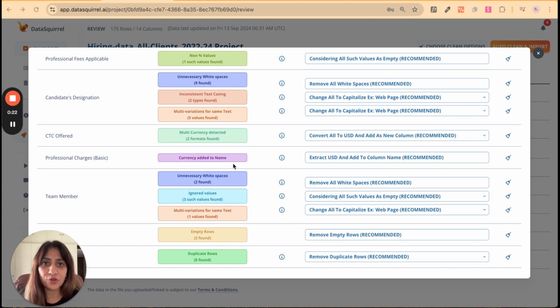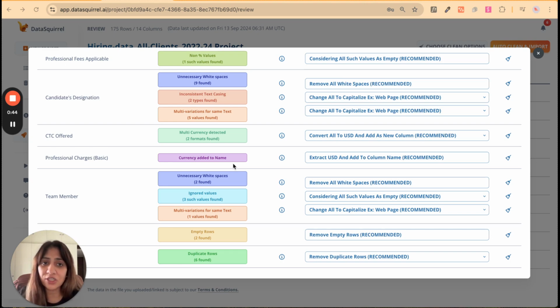For example, if you're working with sales data and that's listed at say $100, $200, etc., DataSquirrel will separate the currency symbol while cleaning the data set, allowing you to sum or compare the actual numbers accurately. Just like percentages, this is essential for comparing values and calculating totals or averages when you are doing your charting and visualization.